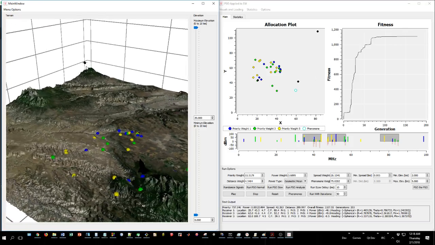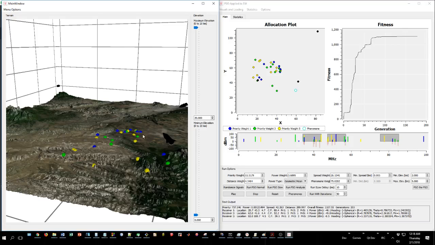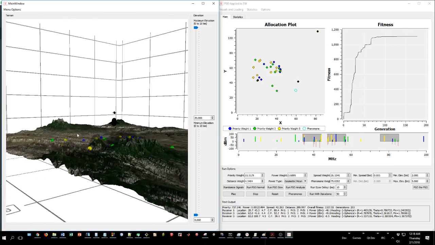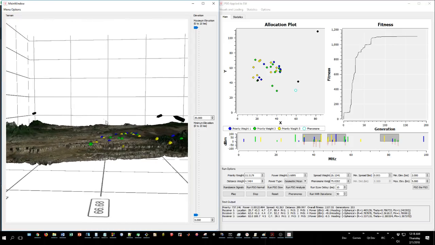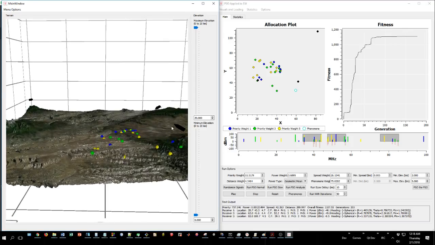So it could be possible that this is the best angle that it can receive these. If it dips down too much, it may actually pick up too many assets on the same frequency and cause a feed horn to blow or something like that. So this is the optimized position that the PSO has found for each of these receivers to try to pick up as much of these transmitters that are on the ground.